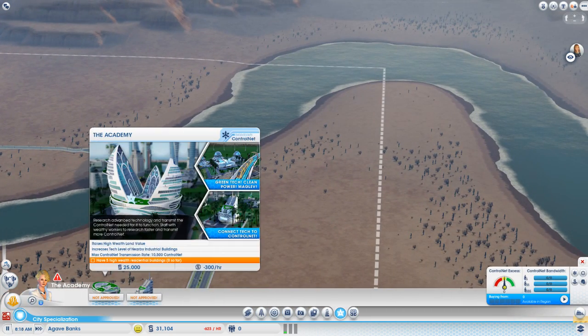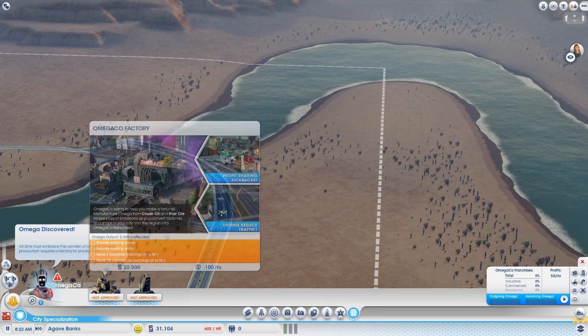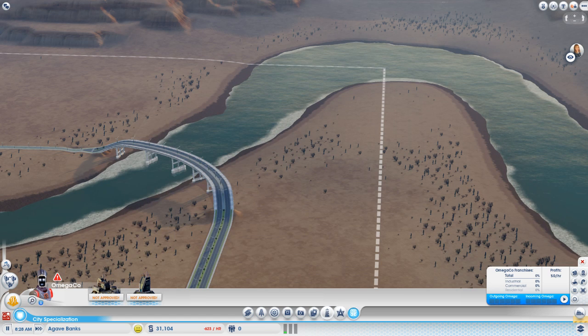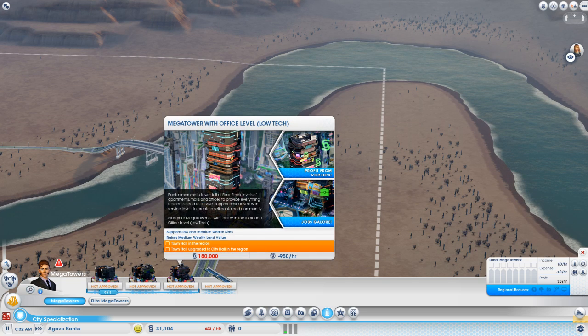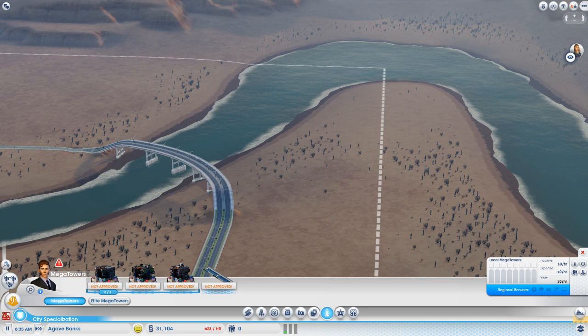So we've got the academy, which is a massive way of learning stuff like green tech and stuff like that. Got the Omega stuff, which is all based around industry and stuff. It outputs 400 crates a day. Provides power, provides water. That's quite cool. I like that. We've got the Omega Towers, so that's basically massive apartment buildings. You've got more ones as well, office levels, which is very cool. I like that a lot.